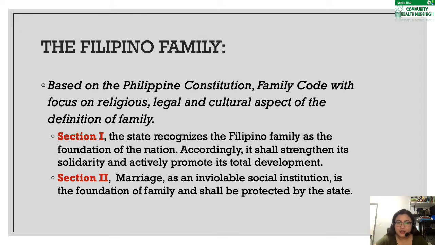In the Philippines, we have legal implications for the Filipino family. Based on the Philippine Constitution, the family code would focus on the religious, legal, and cultural aspects of the definition of a family. Section 1 states that the state recognizes the Filipino family as the foundation of the nation. Accordingly, it shall strengthen its solidarity and actively promote its total development. In Section 2, marriage as an inviolable social institution is the foundation of a family and shall be protected by the state.